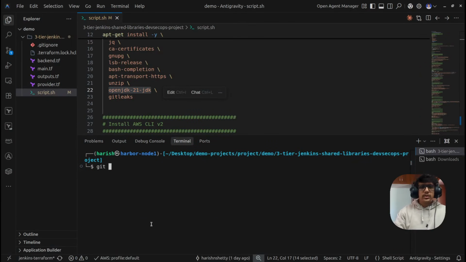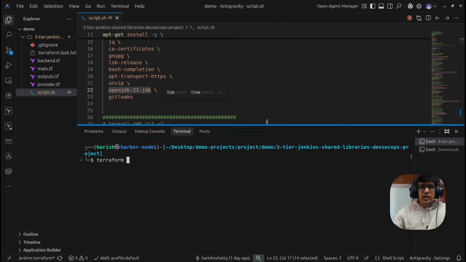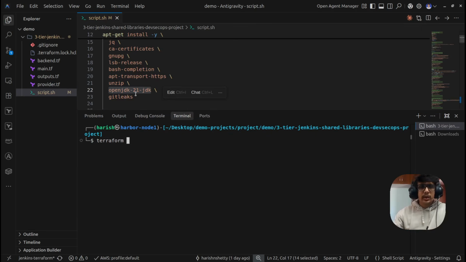Now let's get to Terraform. So you have to install Terraform on your local machine, and you have to take the access key and the secret key. Terraform init.